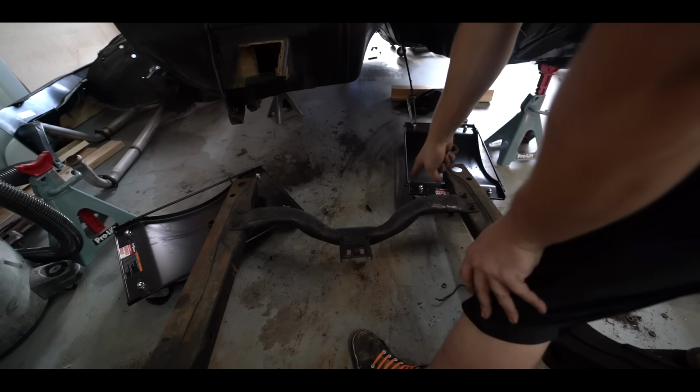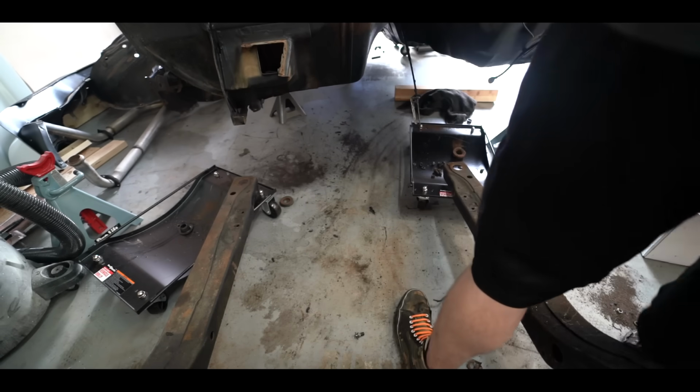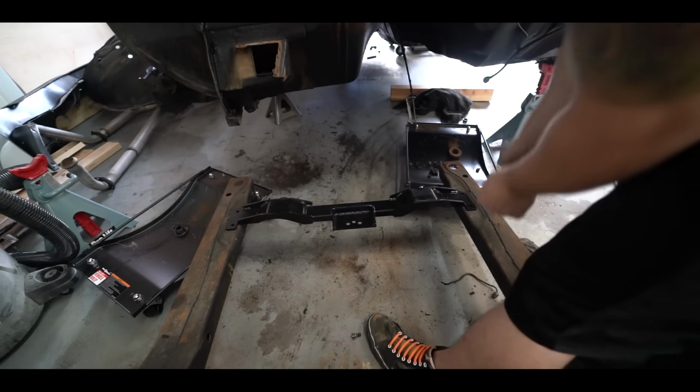So I gotta take out this old crossmember. Old crossmember out. I think that's the way it's supposed to go. I can't find any pictures for reference, so that's the way I'm gonna do it. How about that?